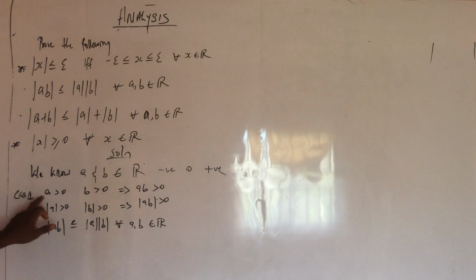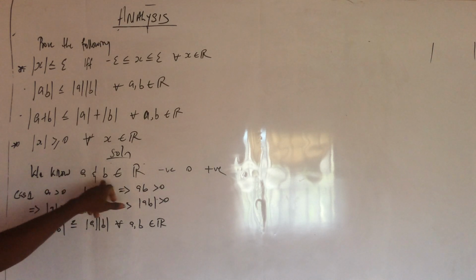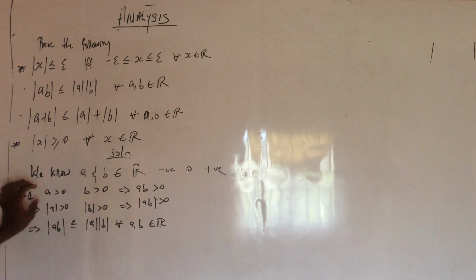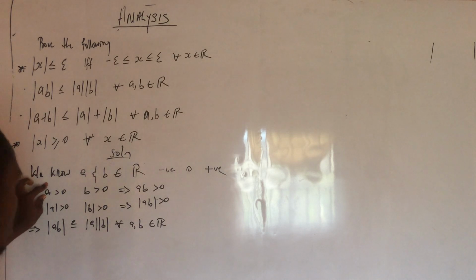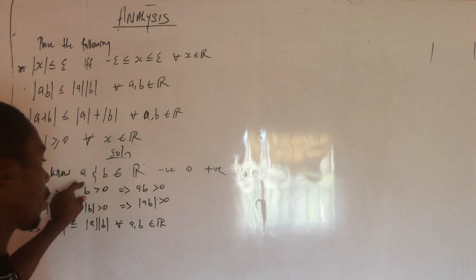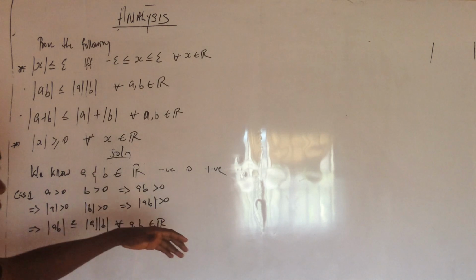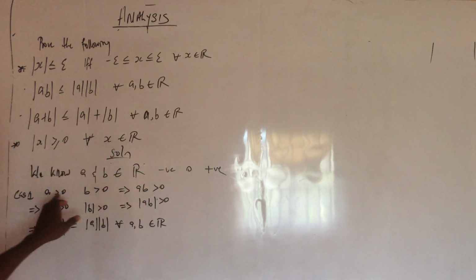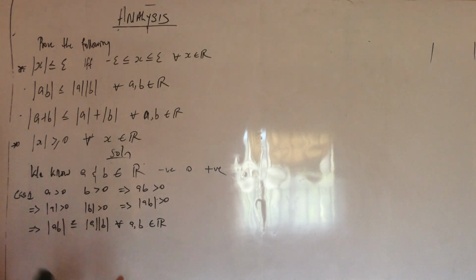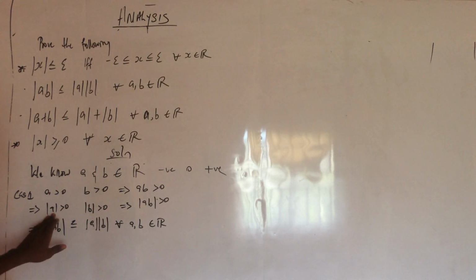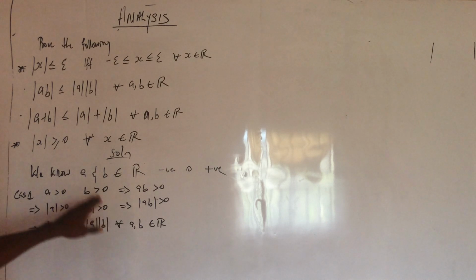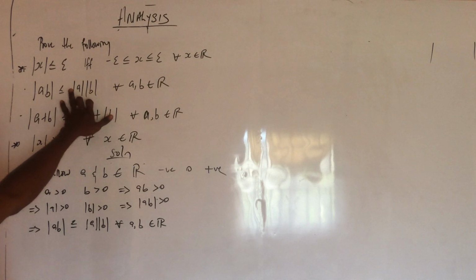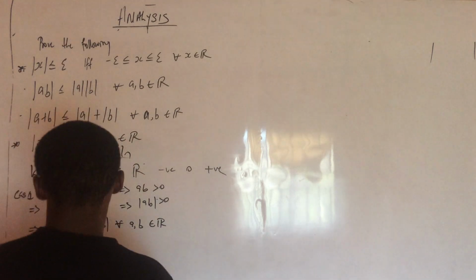So, let me say this one again. Let me come back again. We know that we can find A and B in R, and say case 1: A is greater than 0, B is greater than 0. The absolute value of any number greater than 0 is that same number, and the absolute value of any number greater than 0 again is that same number. So here, A multiplied by B is greater than 0 since A and B are greater than 0. So now we find the absolute value greater than 0, absolute value greater than 0. So now this here is less than or equal to this one here.